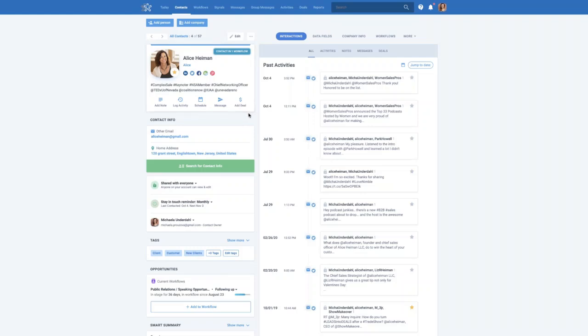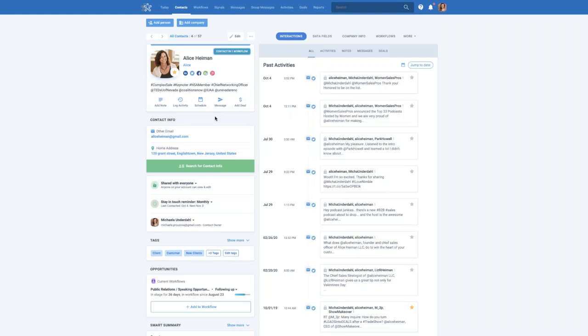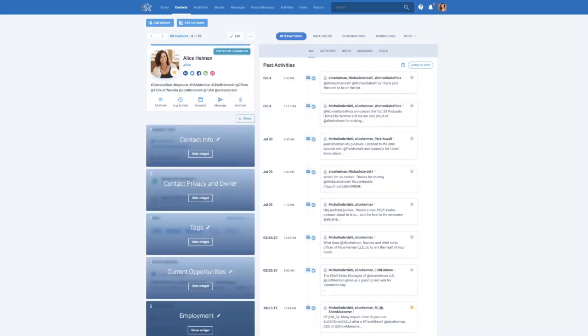One thing that I want to mention here, something that we have recently added, is the ability to reorder everything that you see on the left side, because as we add more features to Nimble, like we've recently added our workflows, it can become a little overwhelming, and we understand that you want to log in and see just the information that is relevant to you. So when you click on the three dots here, you'll be able to reorder everything that's on the left side of the contact record. So you can even hide certain boxes or widgets. You can move them around.